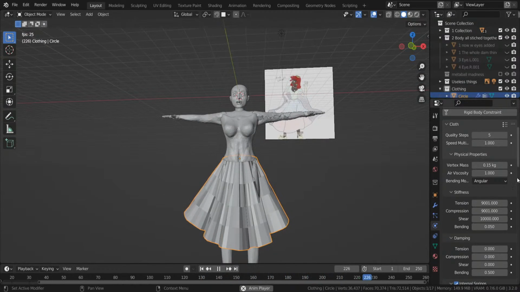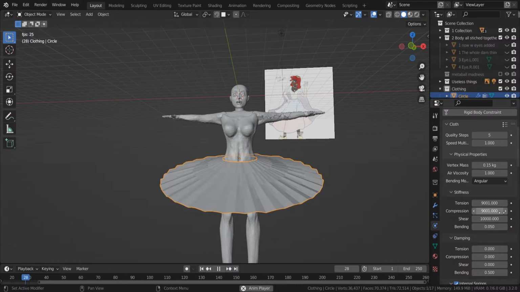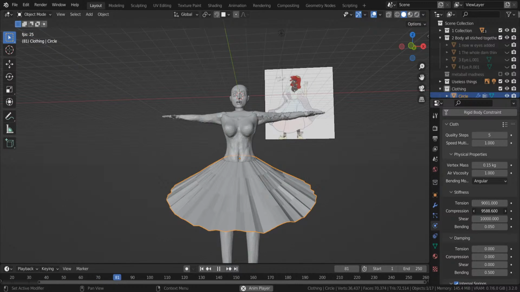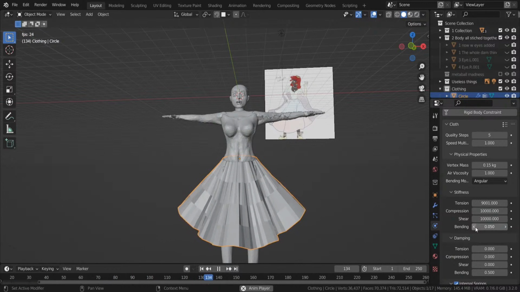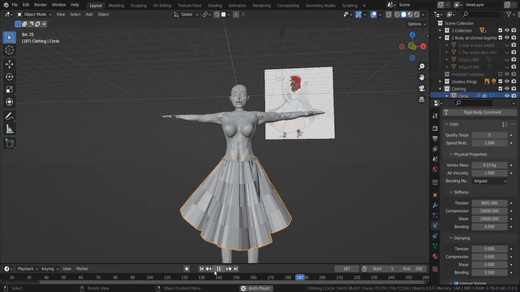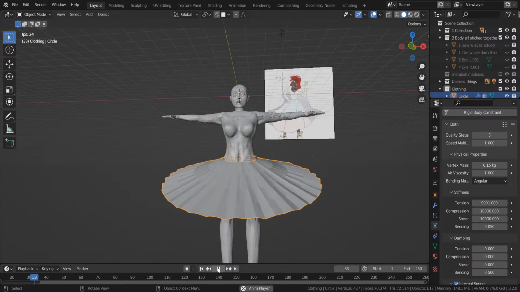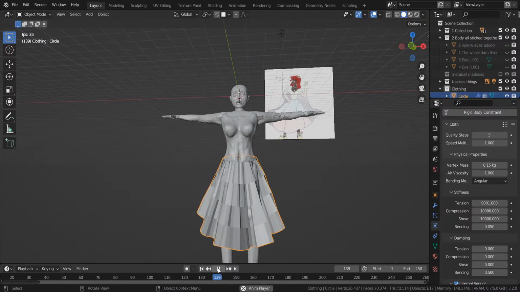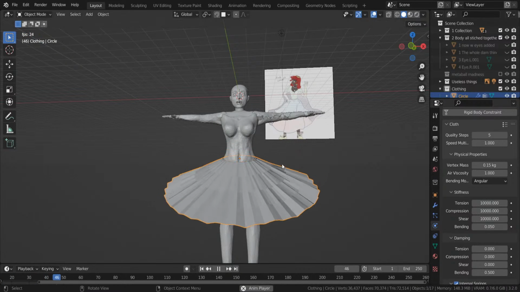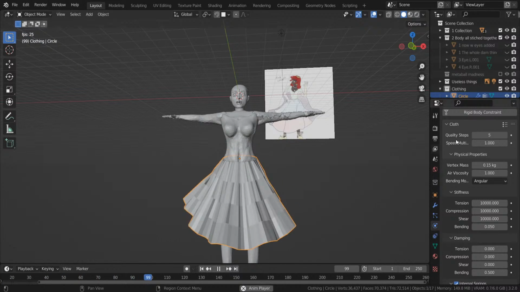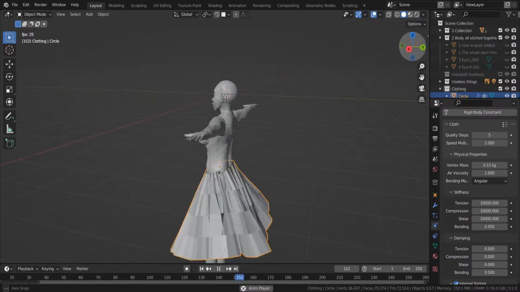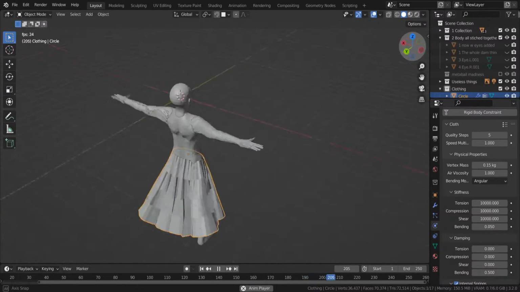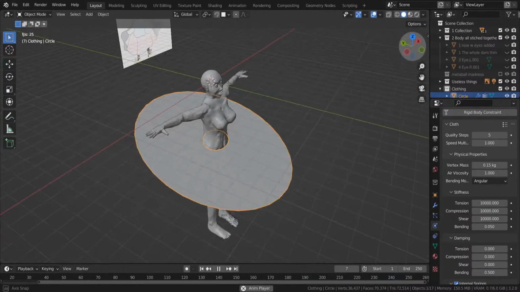So shearing stiffness means that when she turns, if I'm understanding it properly, the top of the skirt and the bottom of the skirt are going to turn at the same rate. That could be problematic.